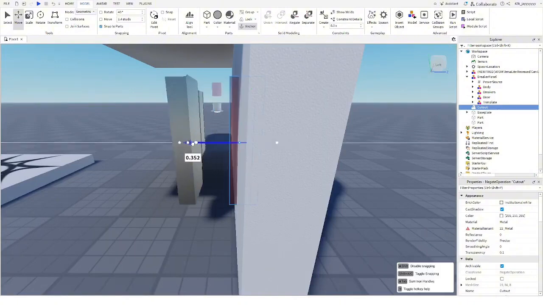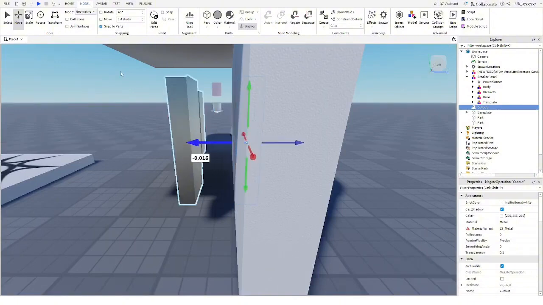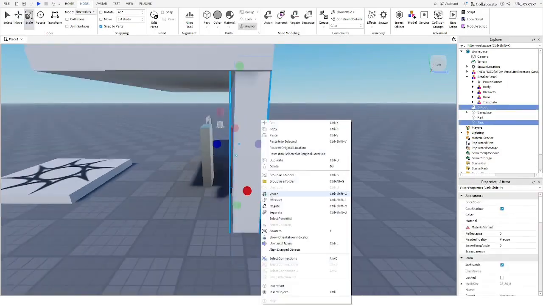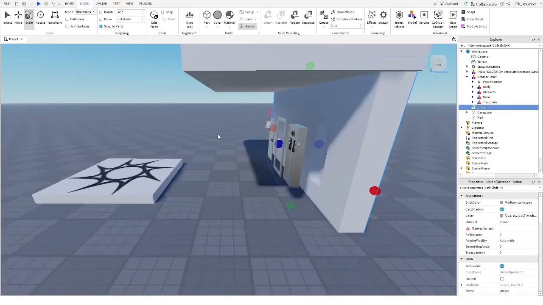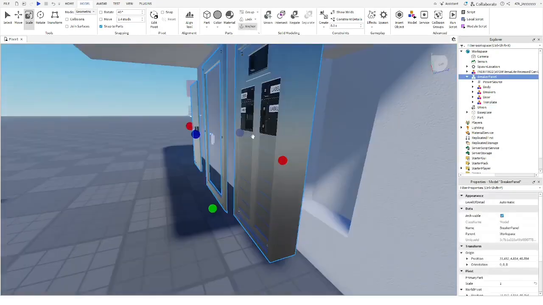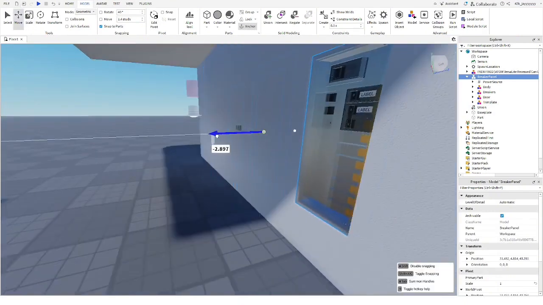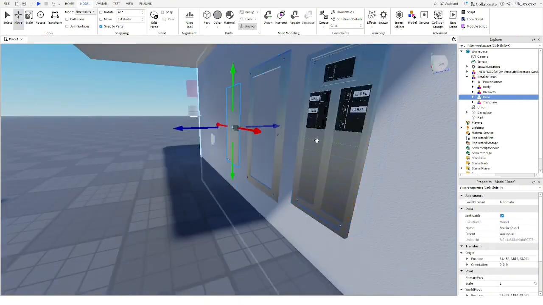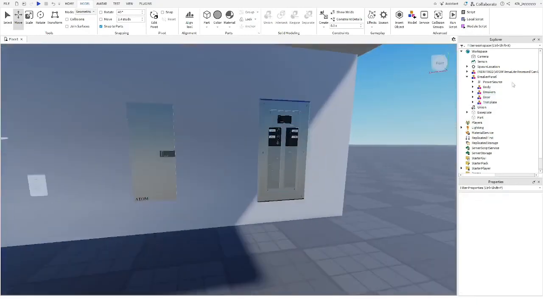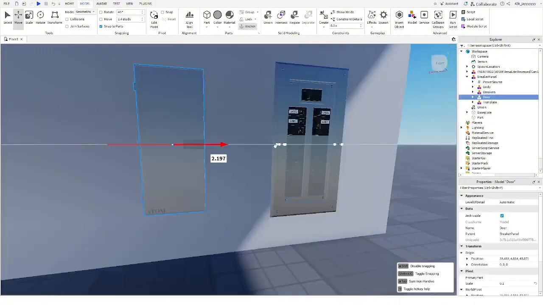I recommend using snap to parts. After it's in there, you want to scale it out just a little bit, and then highlight both the wall and the cutout, and make it a union. You want to right click, then press union. You want to put it into the hole, and then get the trim plate and put it around there. We're going to keep the door off so it can be a little easier.